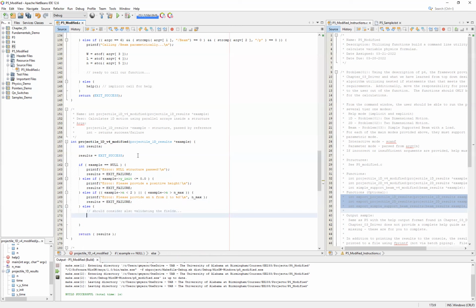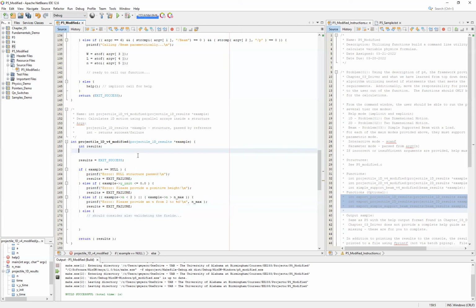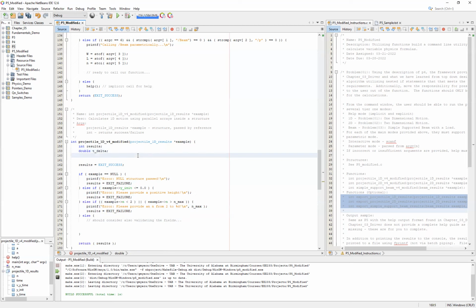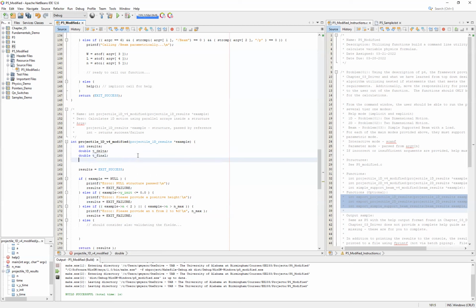We're going to go ahead and jump into the calculations here so this video doesn't get too long, and that we're going to go ahead and mimic some of the steps that we took in the earlier example, and that we want to have our T delta. And then we also want to have our T final. And then additionally, we can provide then a Y final and a VY init.